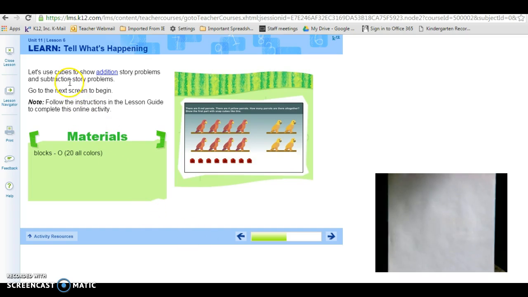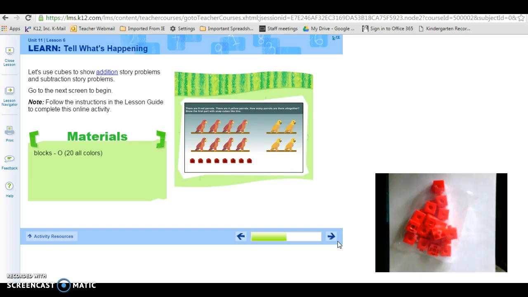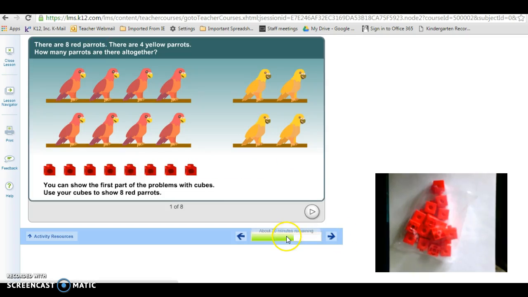The next part, you will use cubes to show addition story problems. So I have my cubes. They look like this. That is what you need as well. You will play this and go through the problems. You will show the first part of problems with cubes.